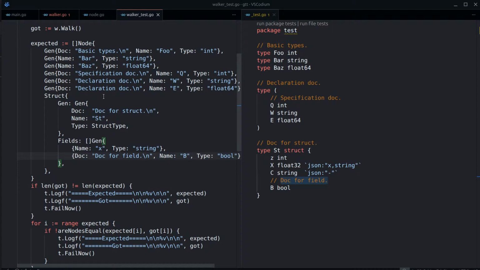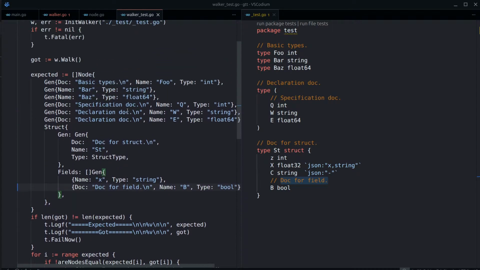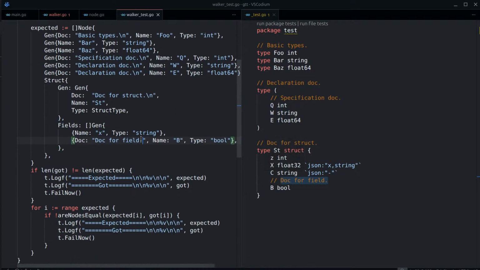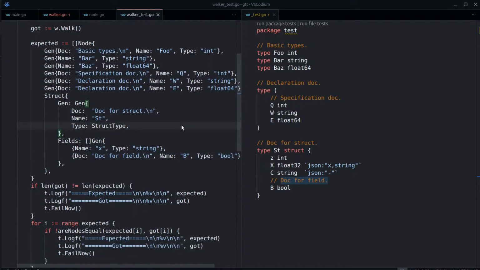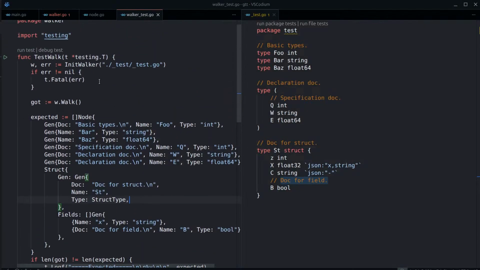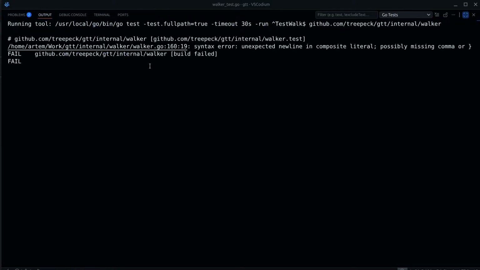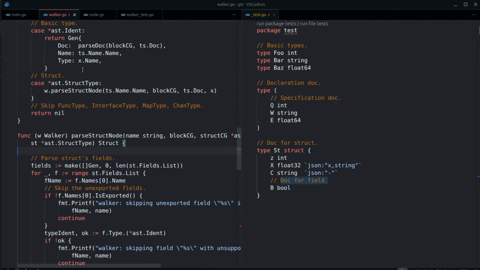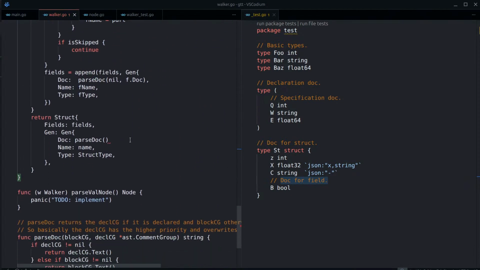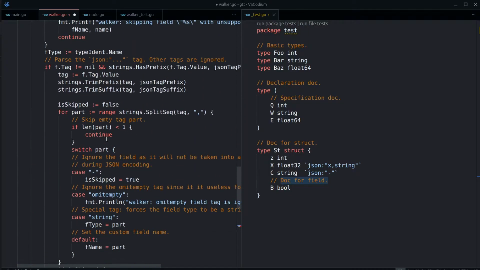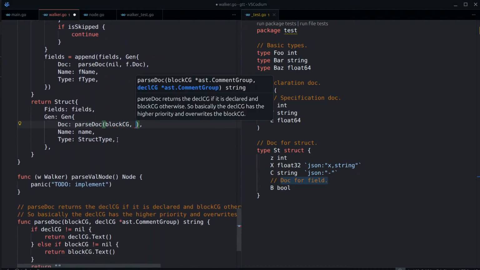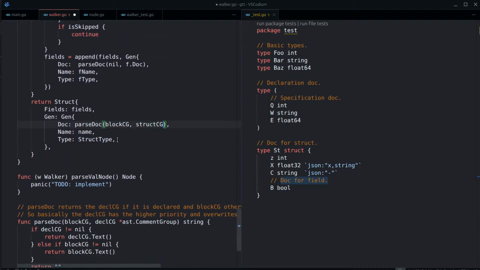Okay, I think it's pretty nice. Let's keep it like this and run the test one more time. So we have a syntax error, unexpected new line, which is okay. So here we need to parse documentation of the block CJ and struct CJ. Let's name it decl CJ.